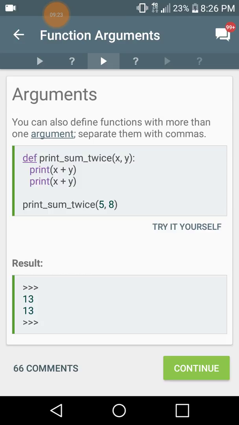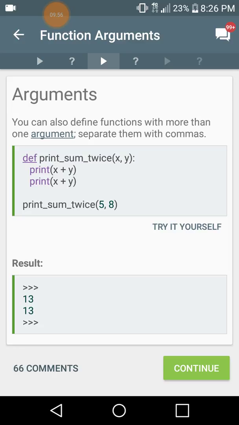Then we have the colon, after which we go down a line and indent any statements that we want to execute when we run this function. So we've got 2 statements here. We have print, parentheses, x plus y, and then we have print, parentheses, x plus y again.